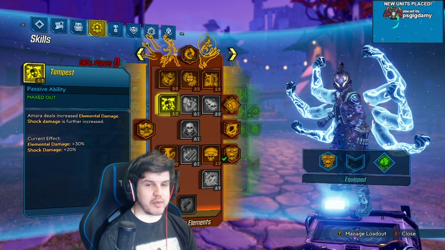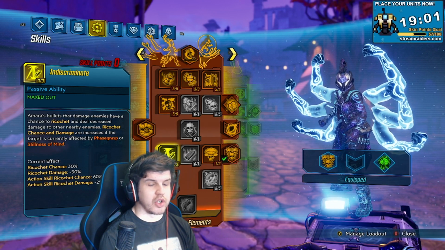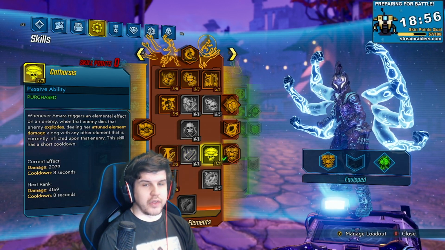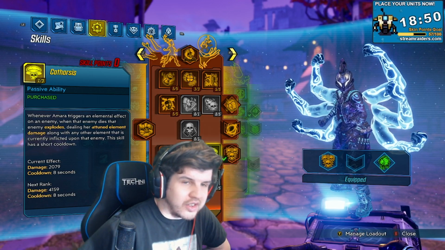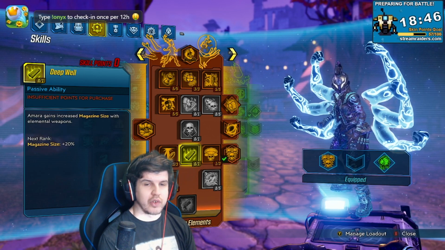If we're using shock damage, we get it even further. Indiscriminate, so whenever we're shooting our Dark Army, we get the Indiscriminate ricochets. Catharsis, because Catharsis is good for 1 point. You can have a bunch of things dip into this. It's not really useful for 3 points, but 1 point is actually really useful for it.